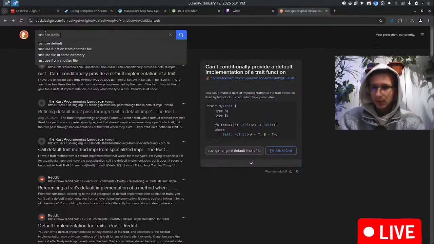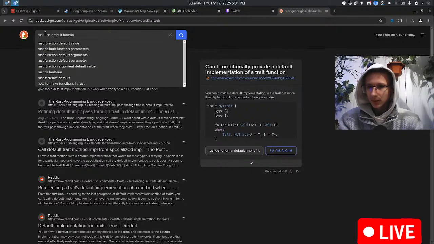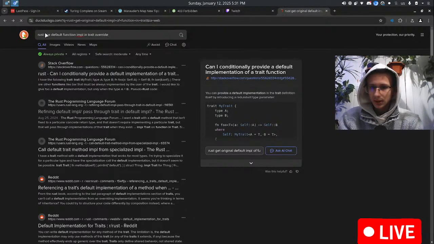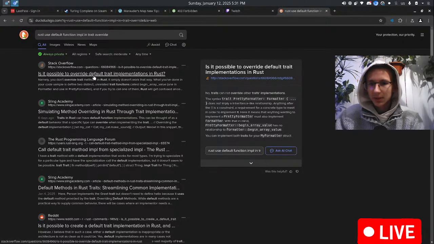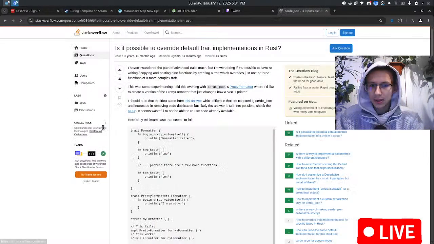Use default function impl trait override. Possible to override default trait implementations?